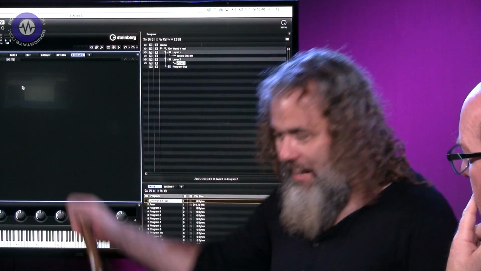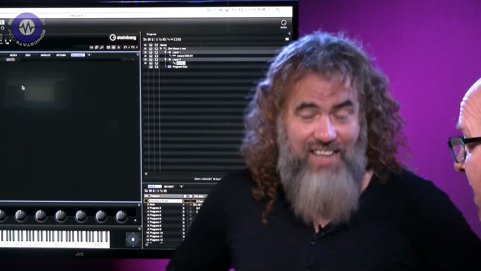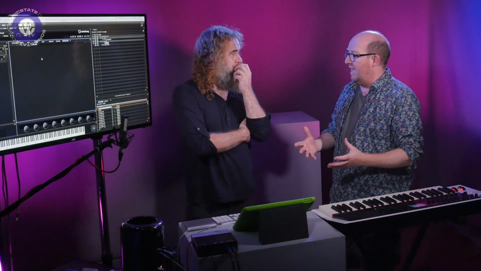So with that sound we made, we can export it into a format and then load it on another machine. And this isn't just a preset. If we made a whole library of sounds, you could distribute it for free or sell it, because as far as I can tell, there's no licensing issues here. You buy the full version of HALion 6, and then you have the ability to author this stuff.